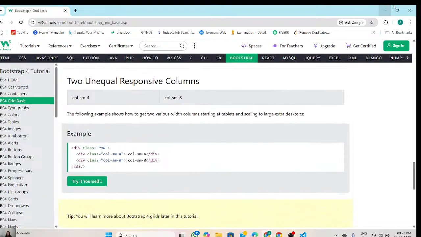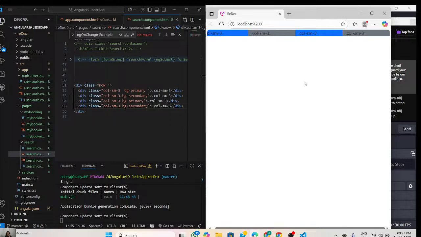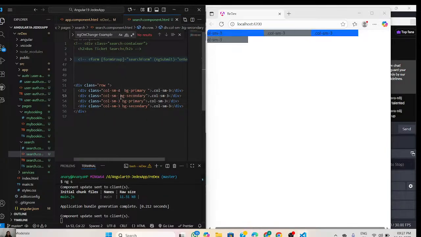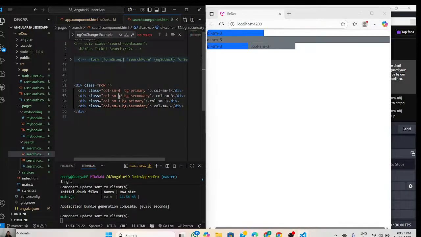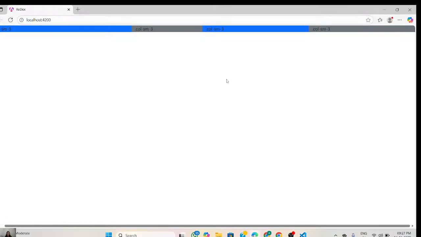Not every time do we have to make our columns equal in size. We can write like this, col-4, col-2, oh sorry. Now see, the size of this one is more than all these.